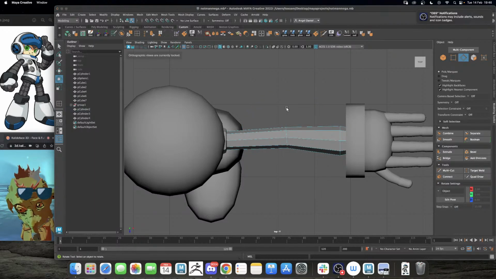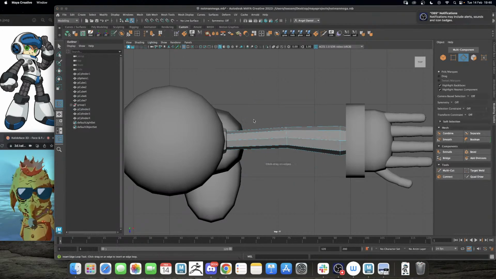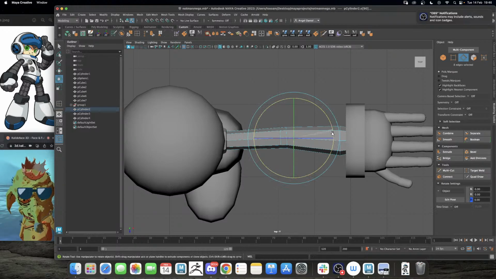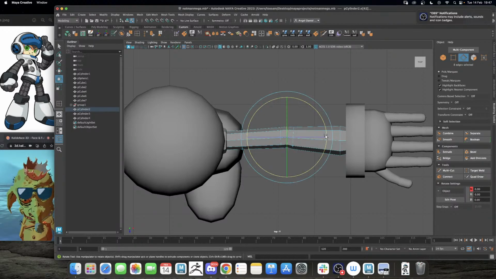I think this one is going to be good. Maybe a little bit like this, and then let's add a couple more loops for this, and this one I like to get back to the place it should be. There you go. And this one is the one that makes the hinge.